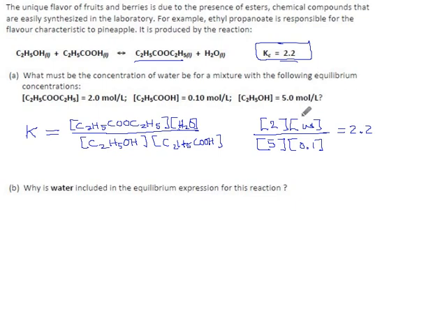So now we must solve this. That's 2W over 5 times 0.1, which is 0.5, equals 2.2. I want to isolate the W. Right now it's divided by 0.5, so if you multiply both sides by 0.5, you get 2W equals 1.1, and then divide both sides by 2, and you get W should be 0.55 moles per liter. That's the concentration of water in that equilibrium. And why did we include water in the equilibrium? Because the whole thing was liquids. You ignore liquids unless it's all liquids, in which case you give in to the liquids and count them all.